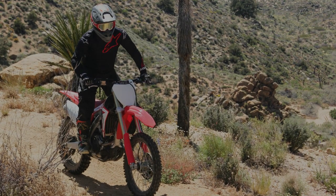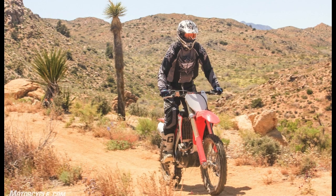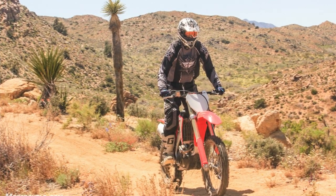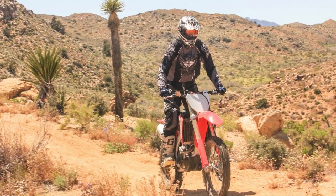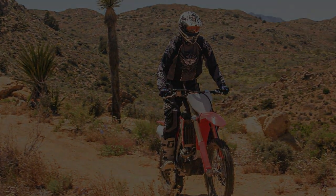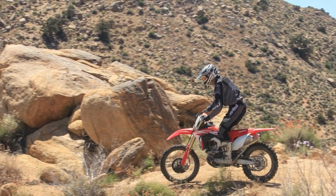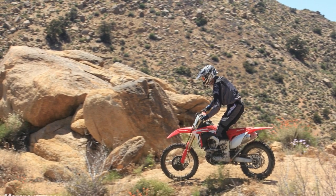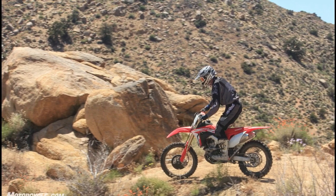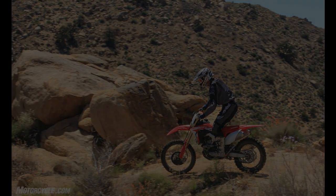Initially, myself and other test riders felt the suspension was rather soft, even if the spring rates were only one step below the motocross bike's springs. After spending more time on the RX, I would describe them as plush. The Showa fork and shock provided a comfortable and compliant ride through nearly every type of terrain we tackled. After setting the sag to the recommended height, we ended up adjusting the preload and rebound a bit to get a more planted feeling from the front wheel, which seemed to help balance the bike. From the moment I sat on the CRF250RX, I was comfortable on it. At 5 feet 8 inches with a 30-inch inseam, the stock setup was perfect for me. Taller riders may prefer taking advantage of the RX's four-way adjustable bars to open up the cockpit a bit, but aside from adjusting levers, I was happy.